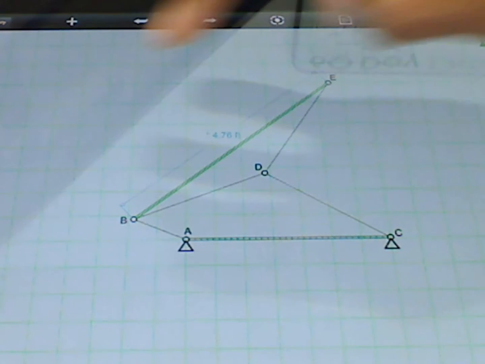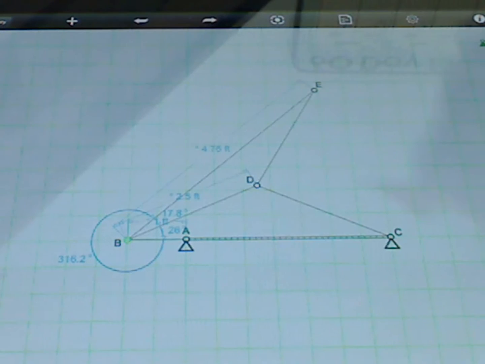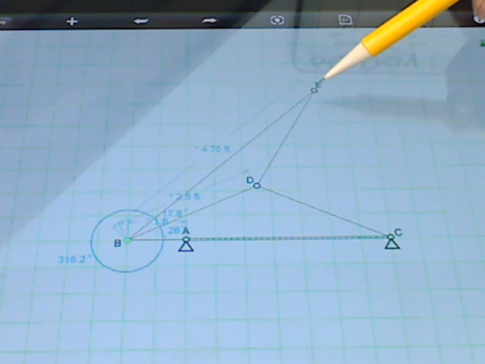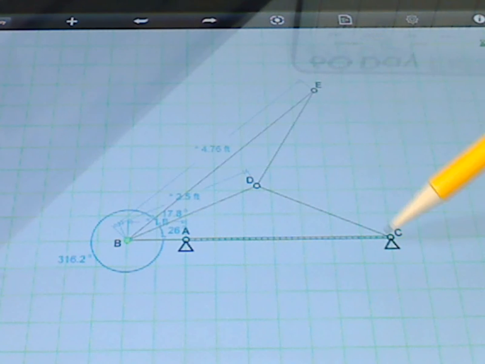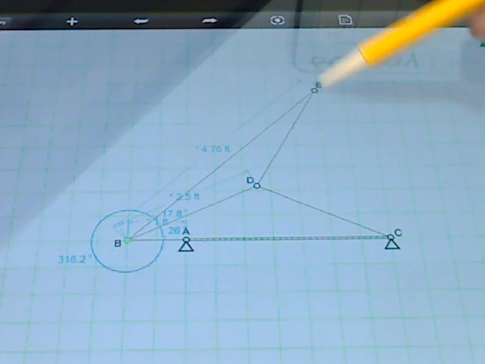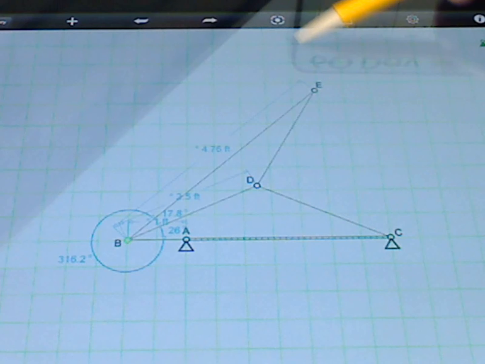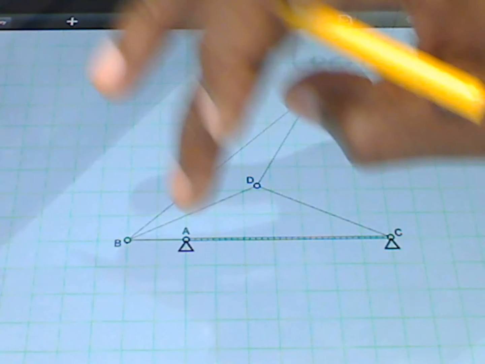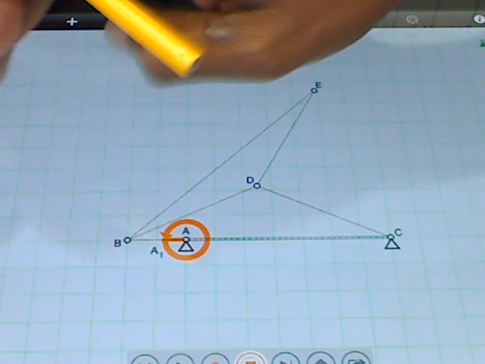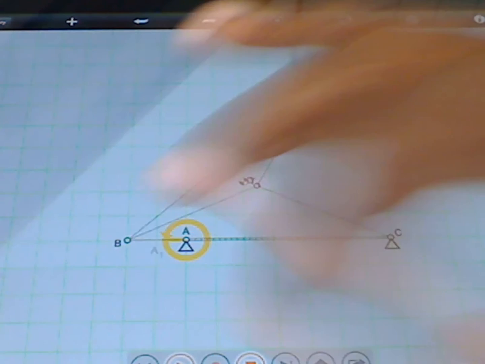Going back to Force Effect Motion, I'm going to move this crank to be collinear extended with the ground link, and we'll see that this is our coupler point, this is our O4, and this is our line of symmetry. As we move this mechanism, the shape drawn out by this coupler point will be symmetric about a line passing right through here. So I'm going to give us a motor here, select our point E to be a point that we want to follow, and let it go.